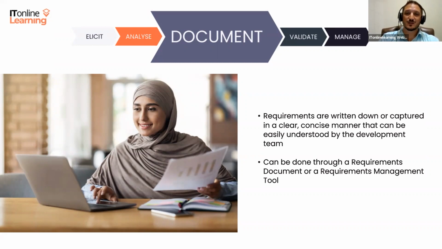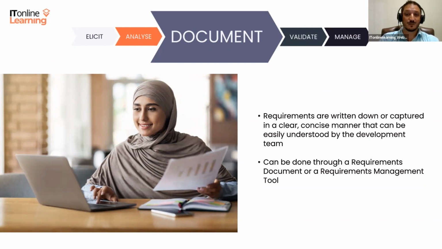So in short, we can say that analysis is the stage where the requirements that have been gathered in the elicitation stage are analyzed, refined, and organized into a structured format. And the goal of this stage is to ensure that the requirements are clear, complete, and consistent. And the documentation of requirements is where the requirements are written down and captured in a clear and concise manner, so that it can clearly be understood by the development team. And this can be done through the requirements document or a requirements management tool such as Jira.